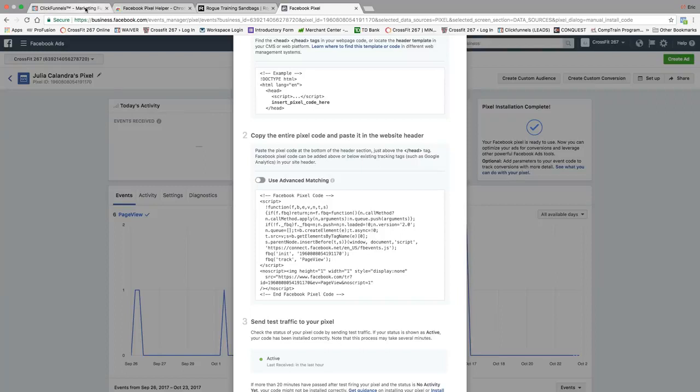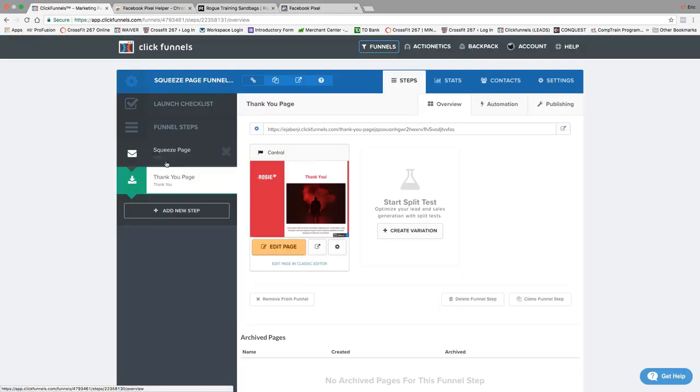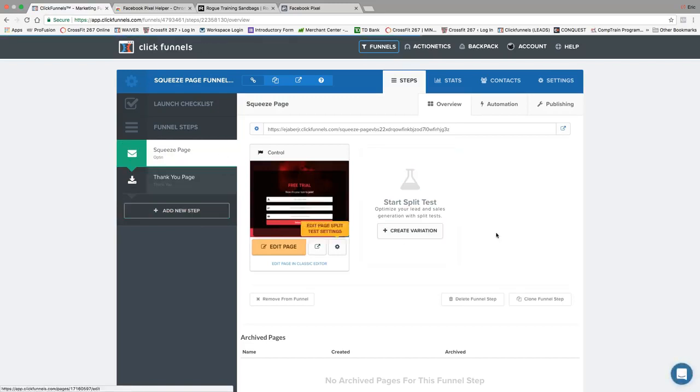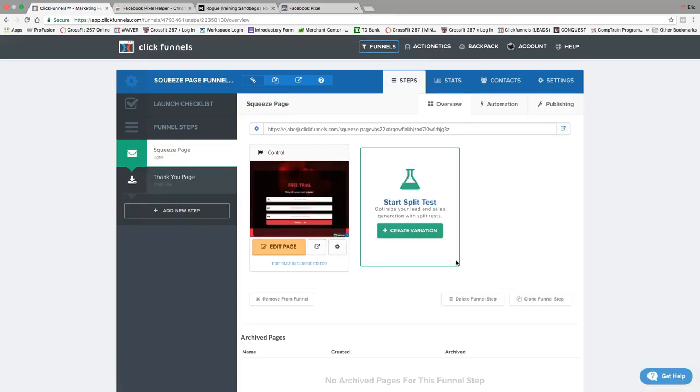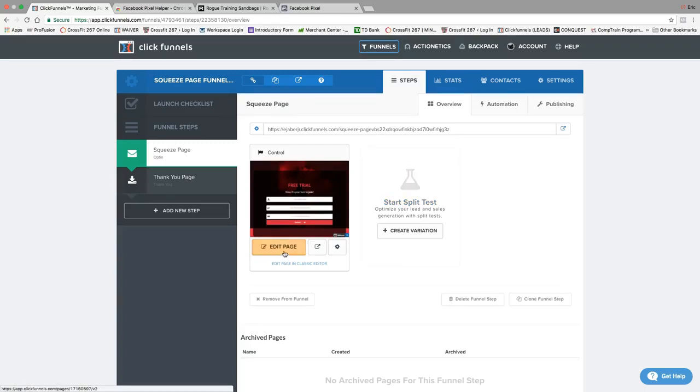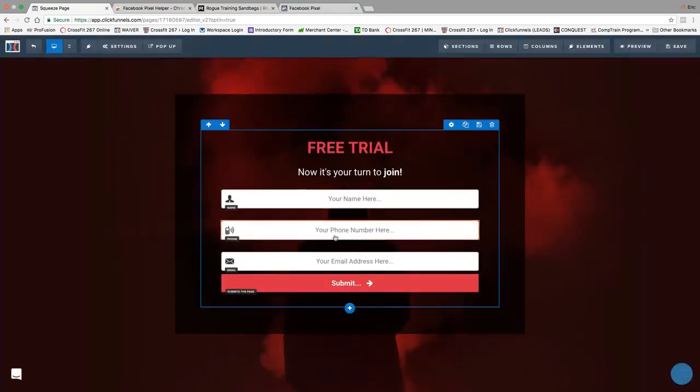And I have my landing page already preloaded. Okay, I'm using ClickFunnels. Okay, this is my preferred landing page software. It works and integrates really, really well with all the third-party software that I use, and its tracking statistics are just awesome. So we're gonna just open up my mock squeeze page.